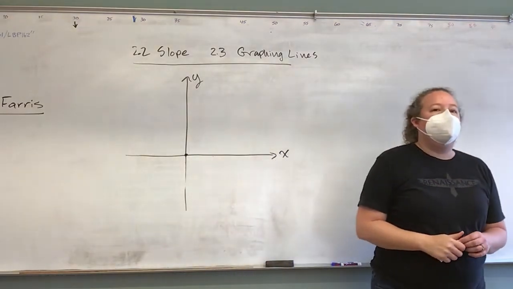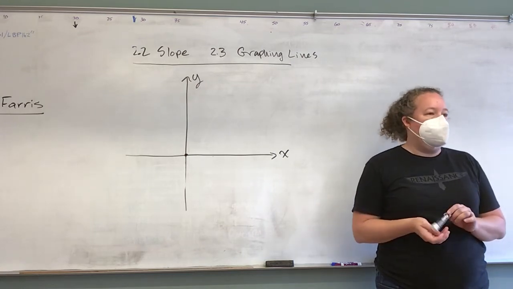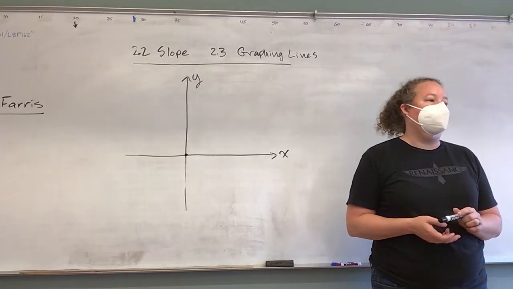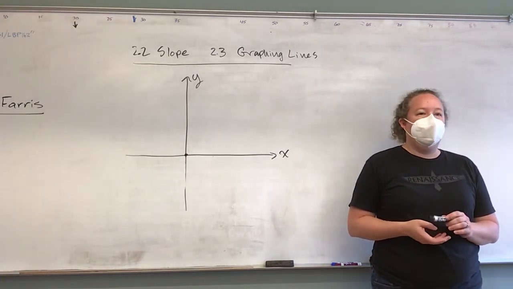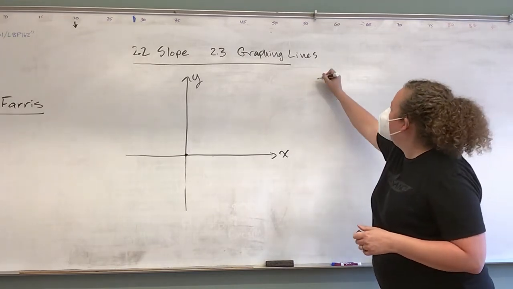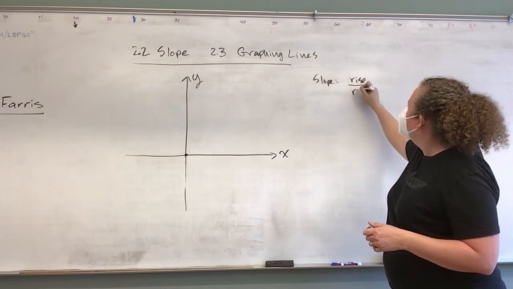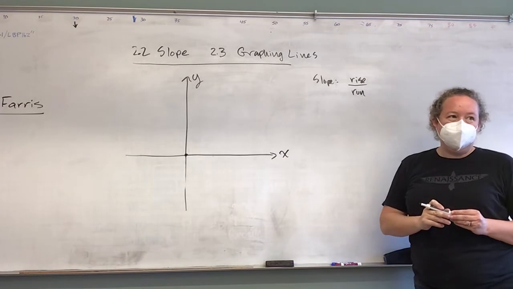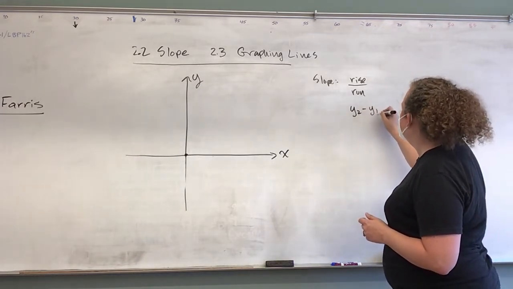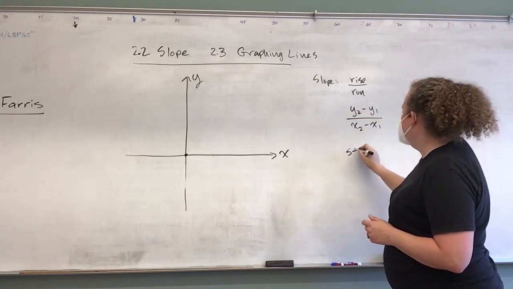Okay, so when I say the word slope, what comes to mind? It could be colloquial, it doesn't necessarily have to be mathematical, but when I say the word slope, what do you think of? Rise over run, yes. Y2 minus y1 over x2 minus x1. That's right. Okay, so this is good. Like the steepness of something. Yes.